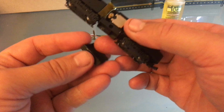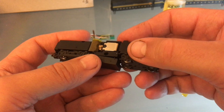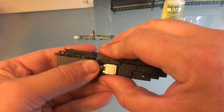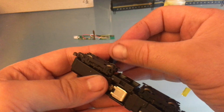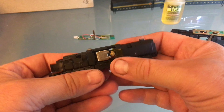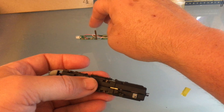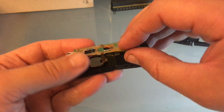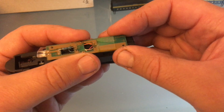I also almost forgot the fuel tank. Maybe I had it on backwards. Let's try it the other way and see. Wow, that makes a huge difference. So I put some new Kapton tape because you don't want these two motor leads touching the frame — you could damage your decoder, and that would be bad. So I'm checking both sides, making sure they're aligned properly, and then bringing in that second screw. When I've got them all in place, then I tighten them. That looks pretty good.